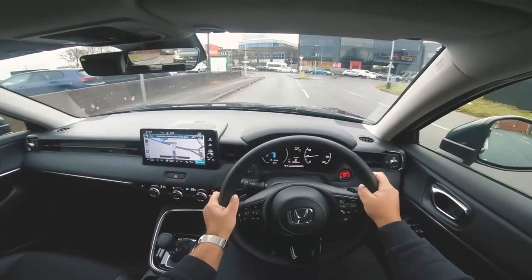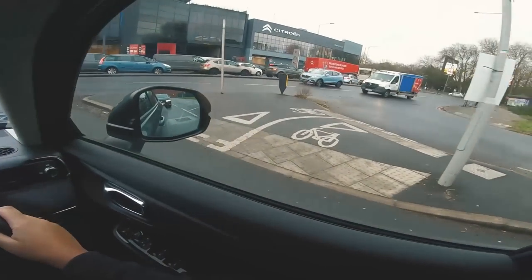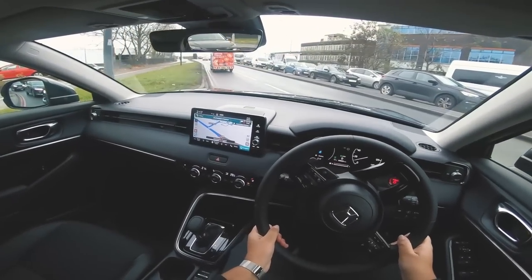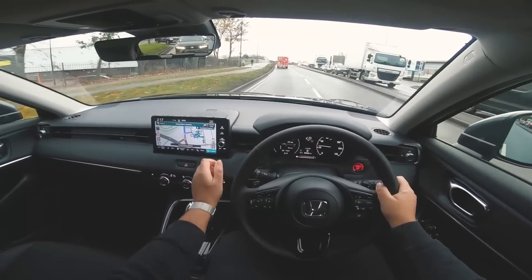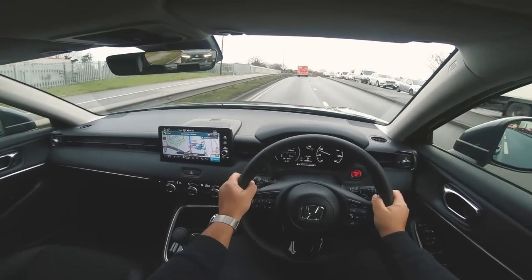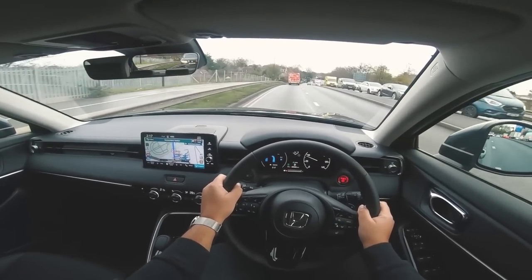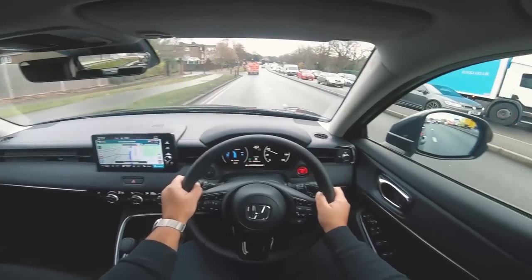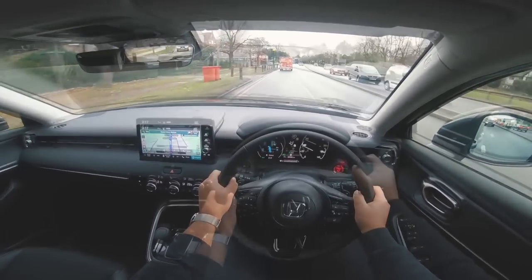And of course, as you're driving along, you can use the flappy paddles on the back of the steering wheel to adjust how strong the regen braking is, which I will show you in just a moment. Can't turn that completely down. This car has 8 miles on it, the lowest mileage I've ever seen on any car in my life. This is our showroom demo car we're using for the purpose of this video.